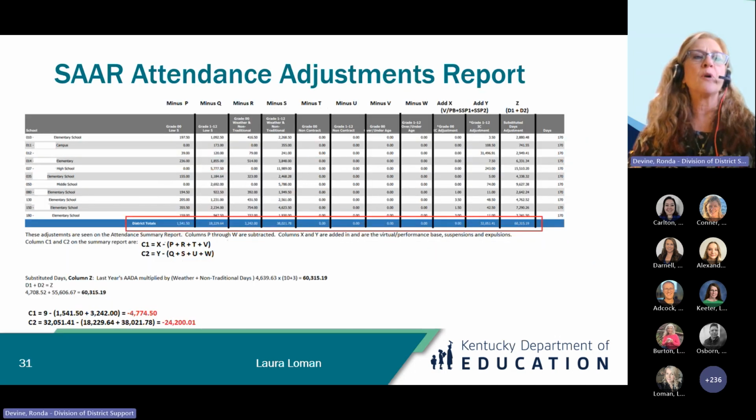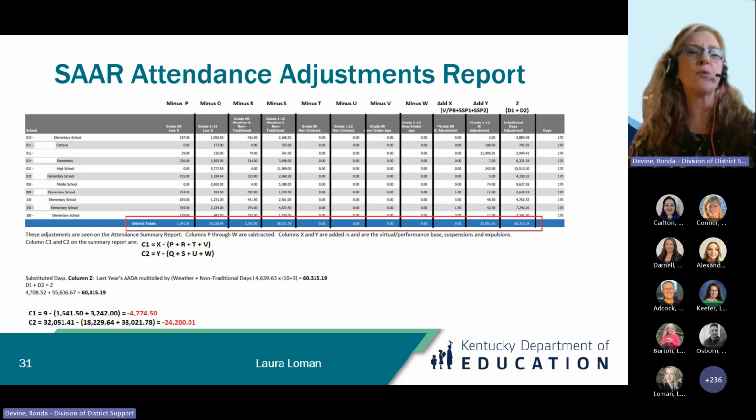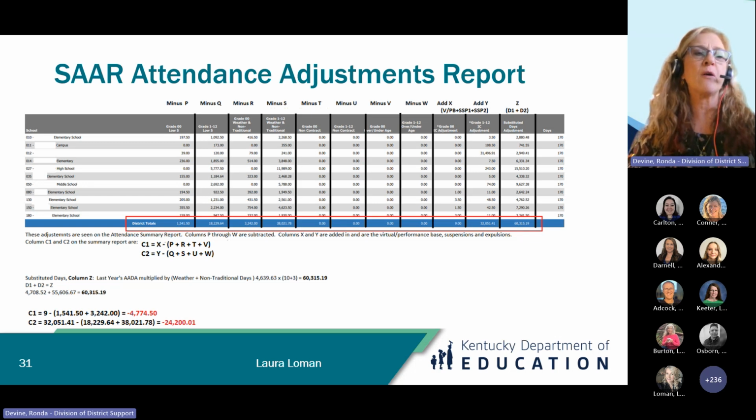And again, I'm going back to that. This is that adjustment report. There is the D columns combined. So I've got the calculation for the C and how you're taking all of these columns out in that calculation and then kind of adding it back in. And a lot of people don't understand that the two have to work together. And that's why I wanted to just go over it. And then you can plug in your own numbers to see how that works.